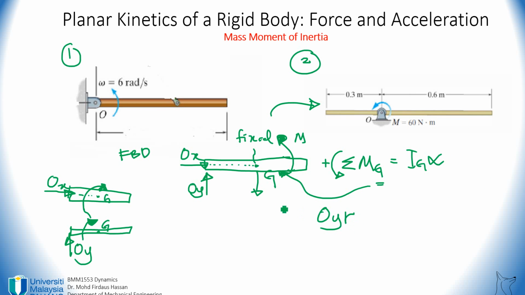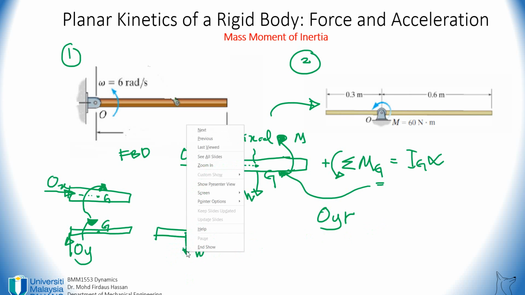And then you have R. How about G? How about W? If I draw W alone, I pull it down. What happens to this rigid body? Will it rotate or not? No, it just goes down, because this W line with point G doesn't create a moment. It doesn't make this rigid body rotate. So W is zero. It's not counted for calculating the moment.